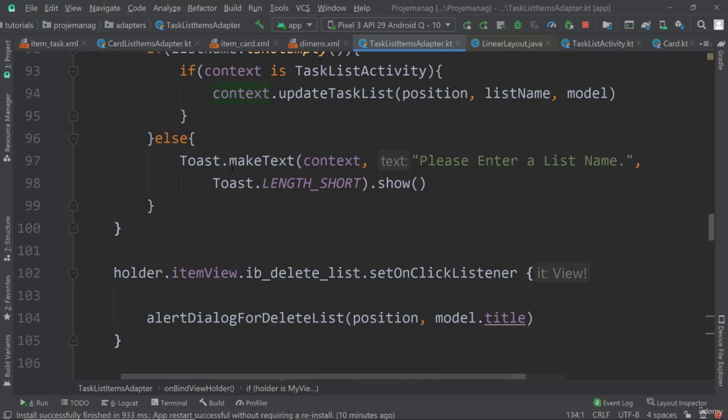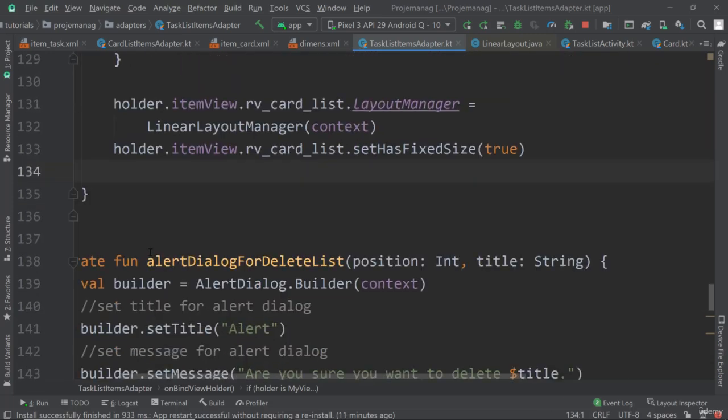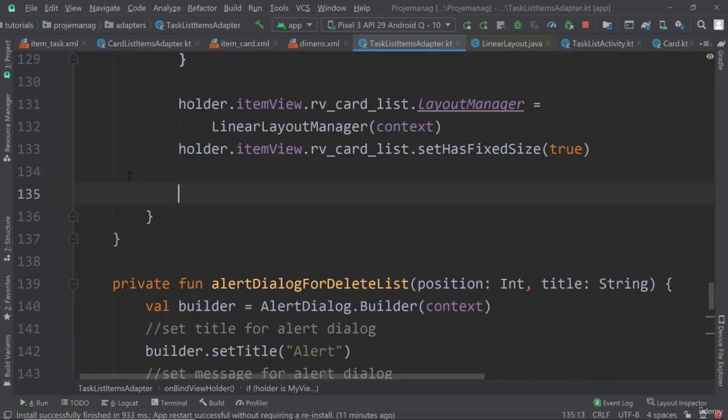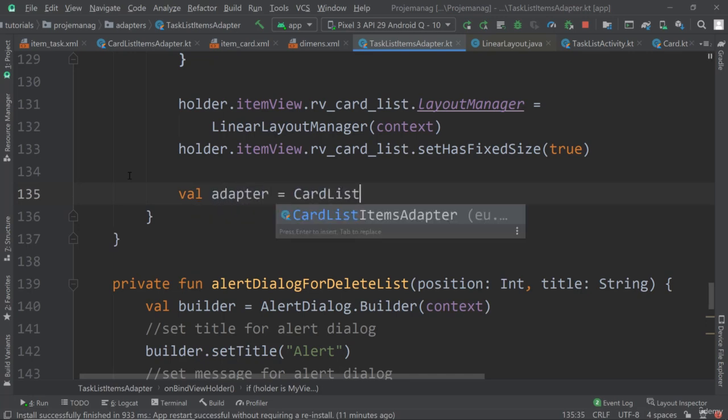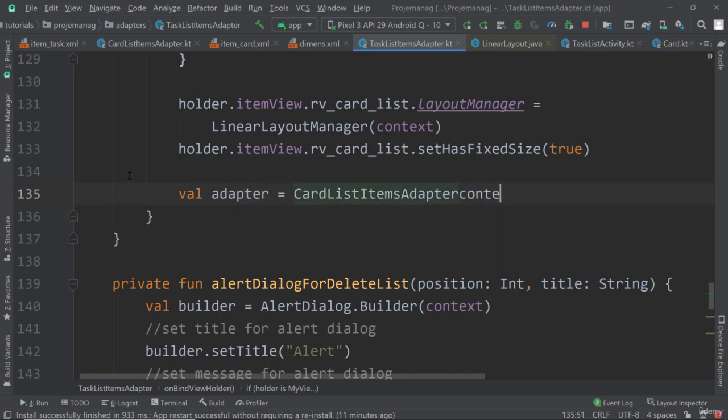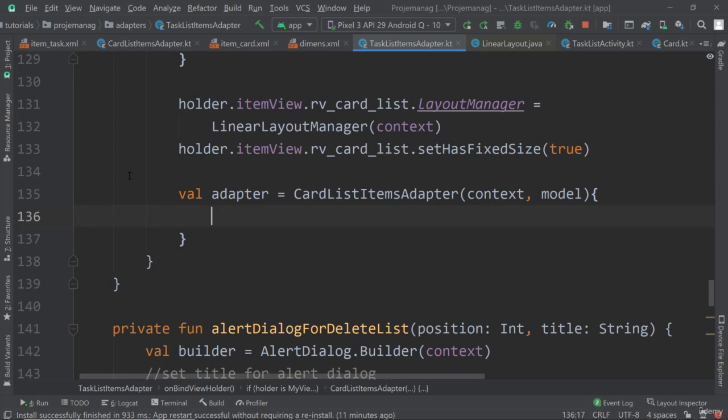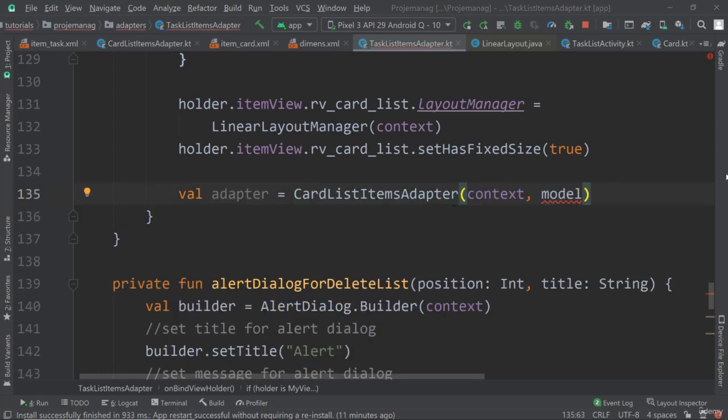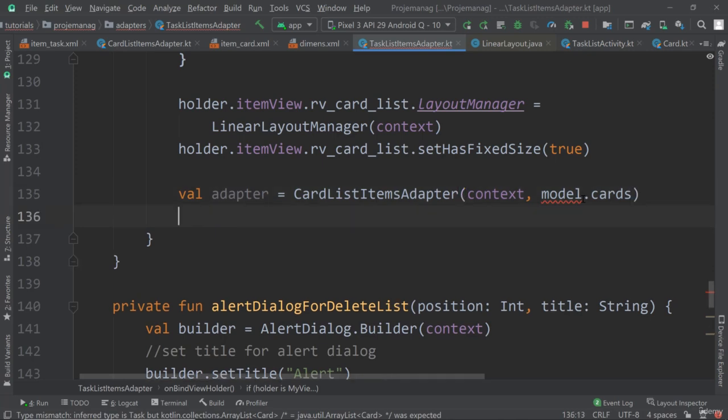Actually, that was in the other class, but here we can now go ahead and say val adapter is the card list items adapter. Here we need to pass in the context and the model that we want to use, which is in this case, of course, our model.cards. Okay, so we want to pass in the cards, and then we can assign that adapter to our RV card list.